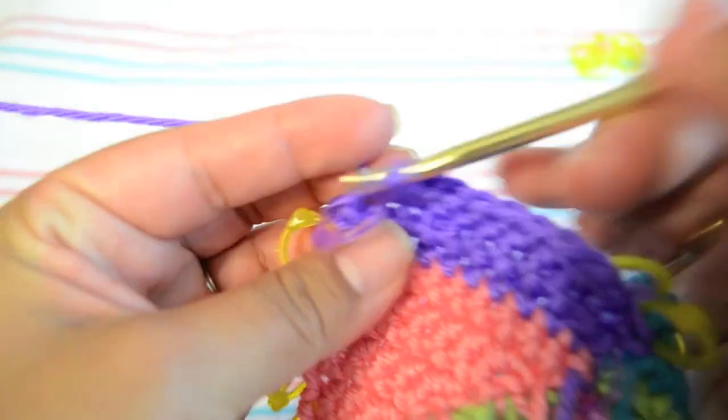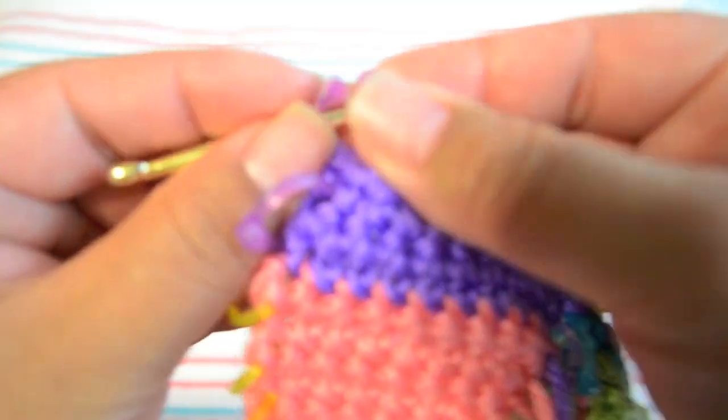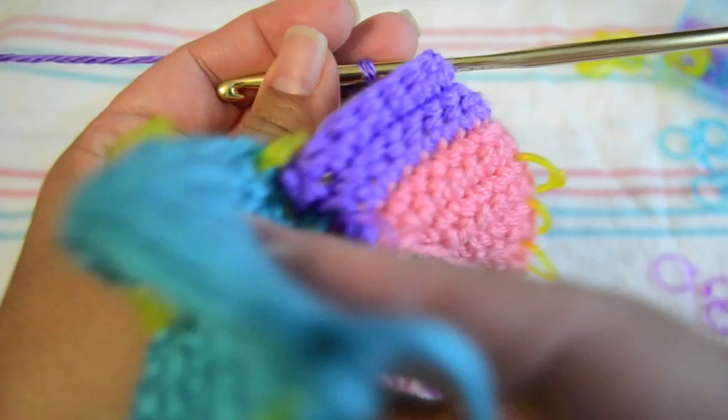1, 2, 9, and 10. Chain one. Get my marker. And turn my work.